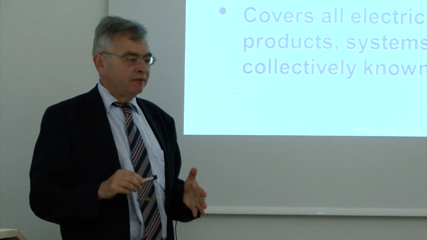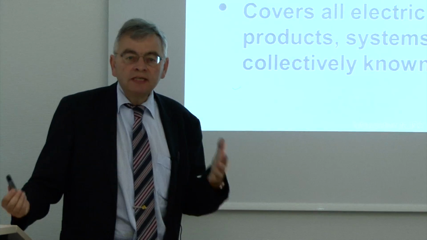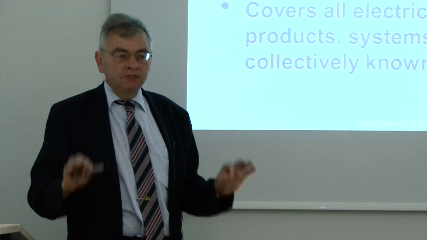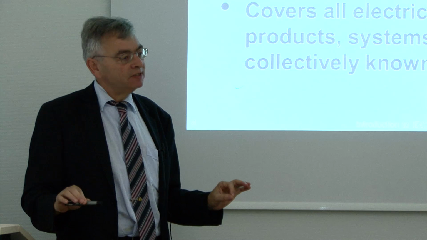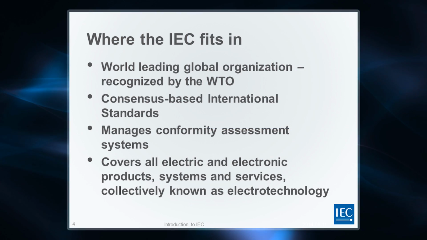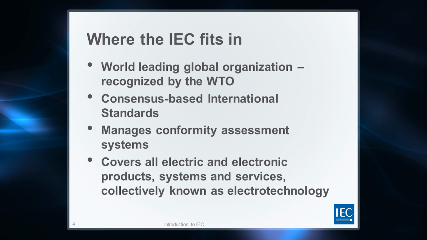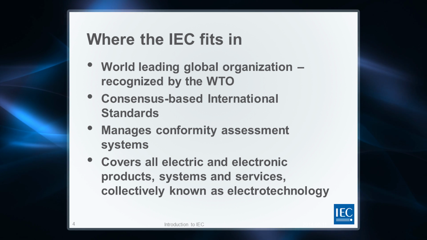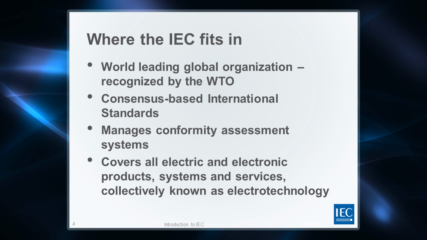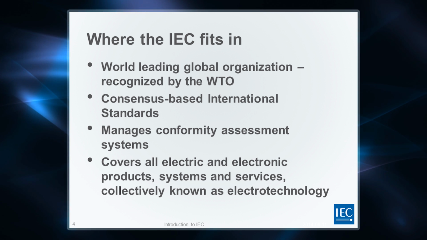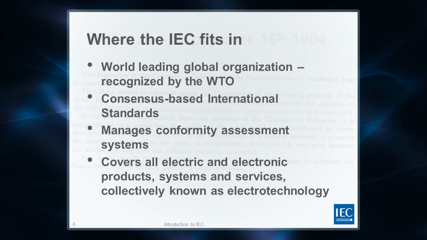Again, that's another aspect you're going to find important: terms and definitions. We need to understand mutually what we're talking about. We're an international organization. A lot of the people don't necessarily even speak English, or don't speak it very well. So terms and definitions are a critical aspect of what we do. So electrotechnology: electrical and electronic systems, products and services. That's the definition we use.